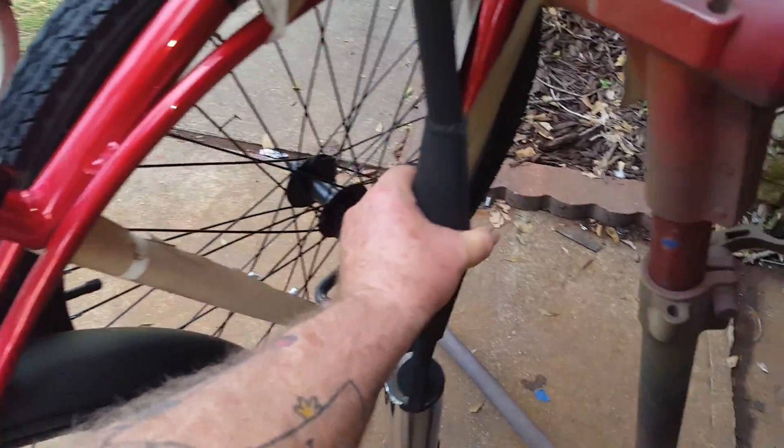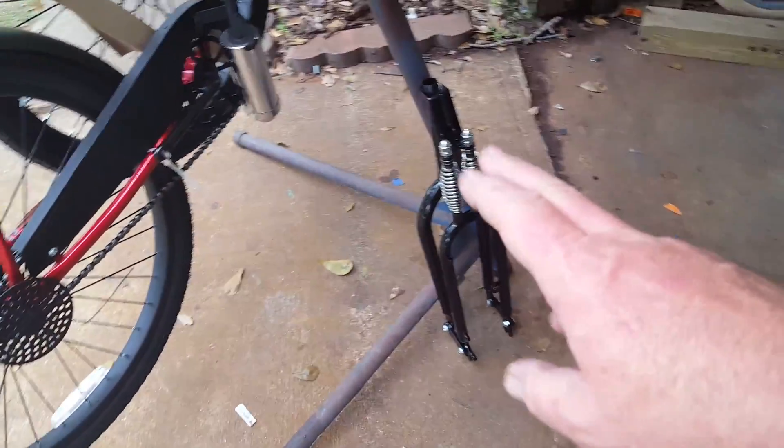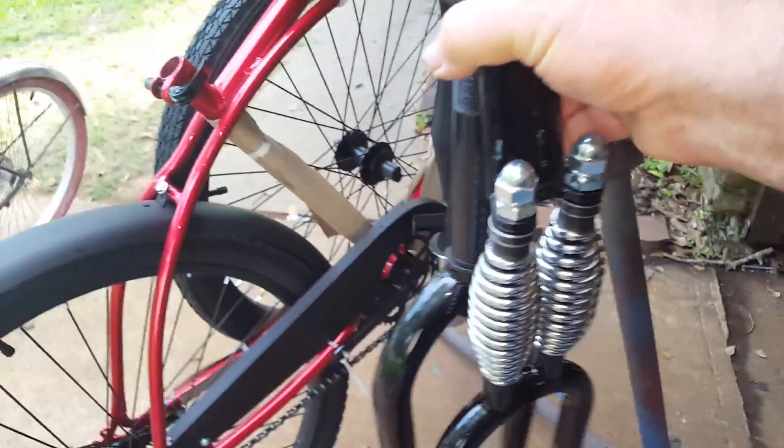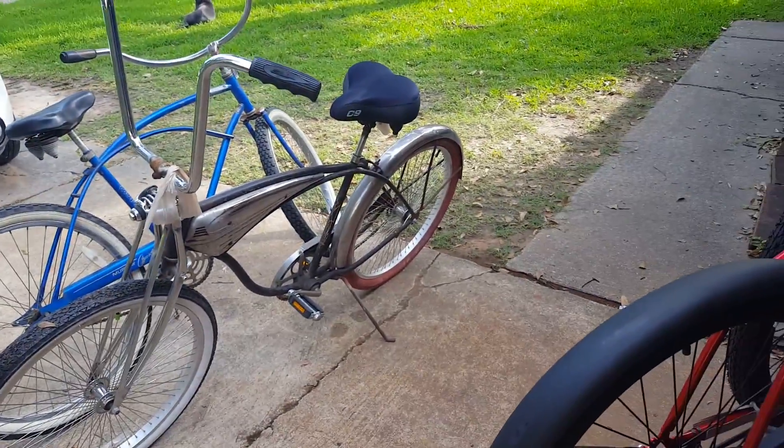The bike I'm building will be for sale if you want to buy it — I'll give you a good price. We're also going to include some monarch forks on the bike; I think these are a lot of bang for the buck. So stay tuned to this video playlist.